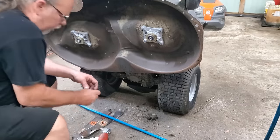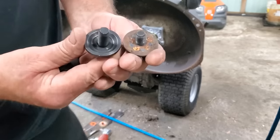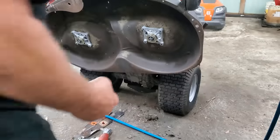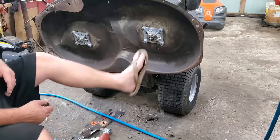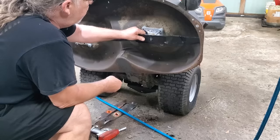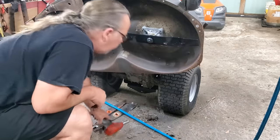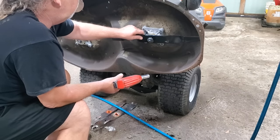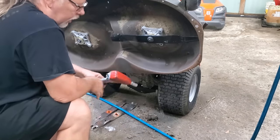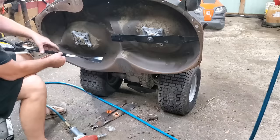Remember now — your cup washer, not a flat washer. Here's a little close-up — see the difference. Let's put them on. Always be sure you wear your safety shoes, gloves, all that kind of good stuff. Make sure you get that blade on that five-point star like it's supposed to be. I can't tell you how many people I've seen will ring those things and mess them all up.